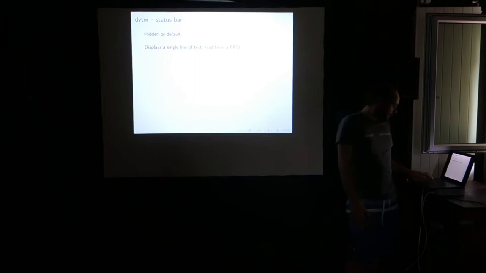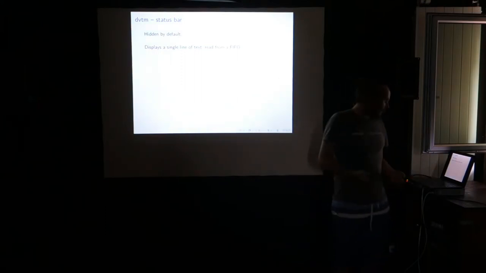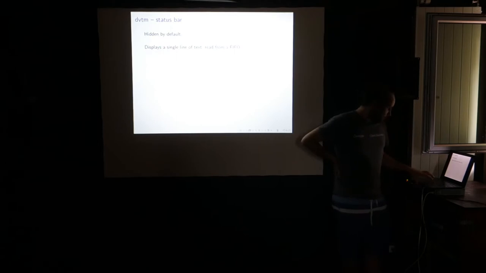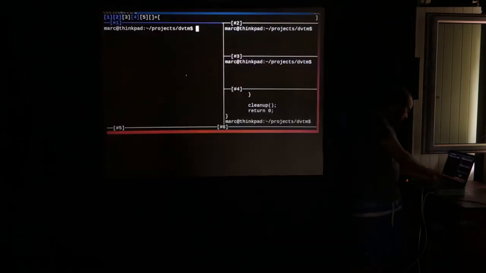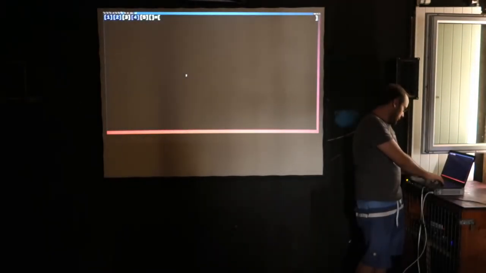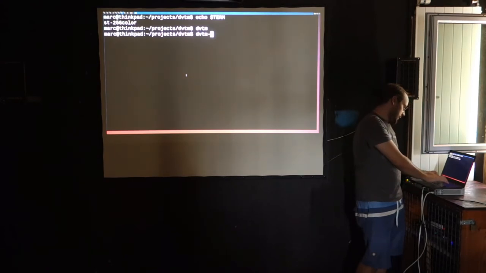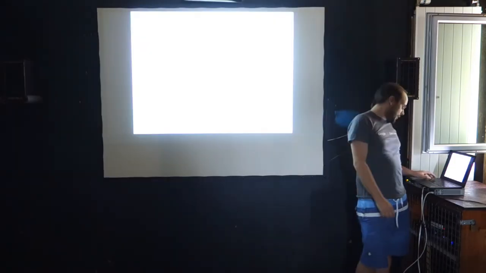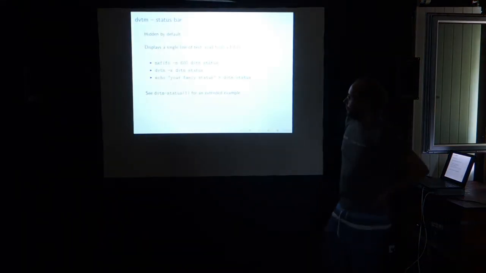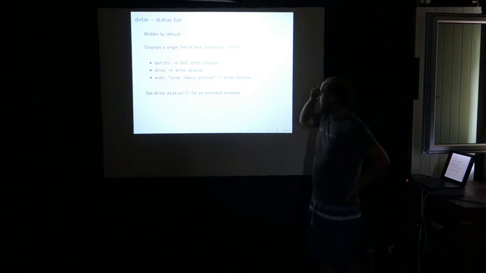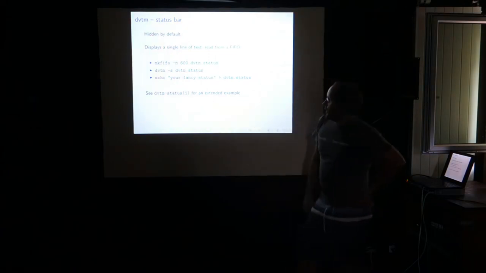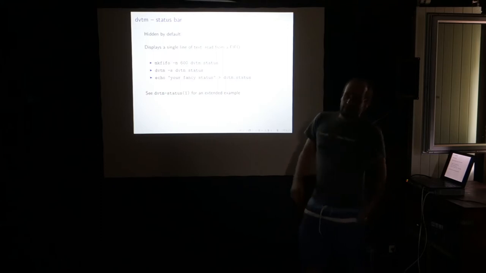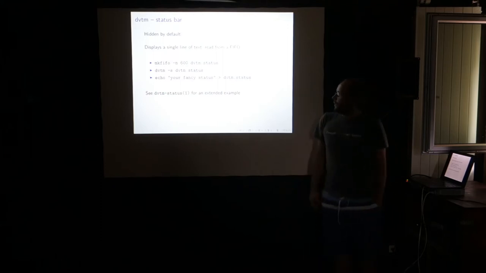Then the status bar. We've seen that if you start it by default, it's nothing at all. That's actually because of the scrollback buffering for ST. But you can have a status bar. There's a demo script, so this one displays the time. What it does is just read from a named pipe, so you can basically write whatever you want to it. The status bar is just an example. It basically is a while loop which sleeps for 60 seconds and then pipes the data output to this named pipe.